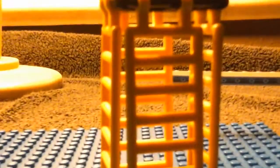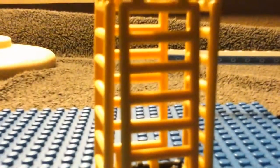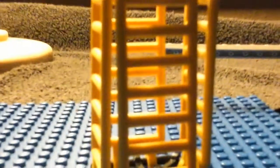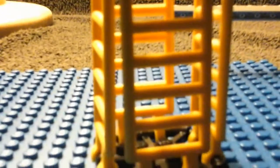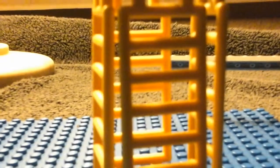So, hold on. Now, some Lego stores may not have a Lego Shark cage, but as you can see, my store in my town had no shark cage, but it had the pieces. So if your Lego shop in your town has no shark cages, ask for these pieces.